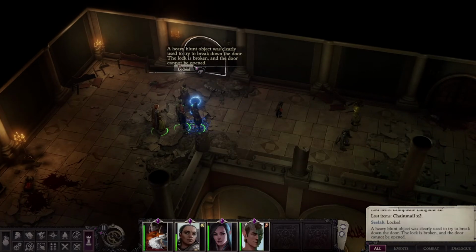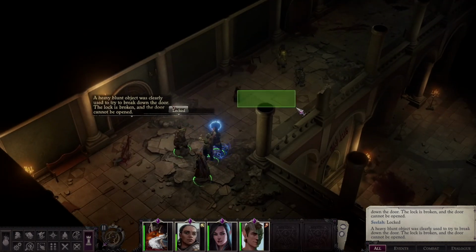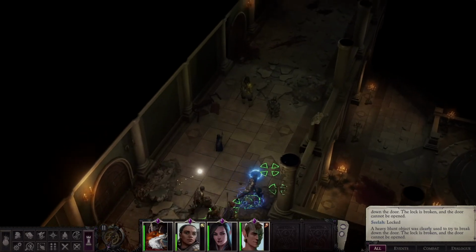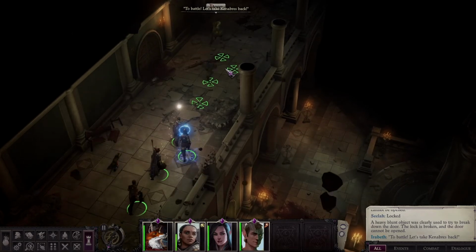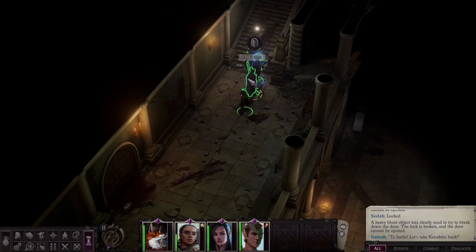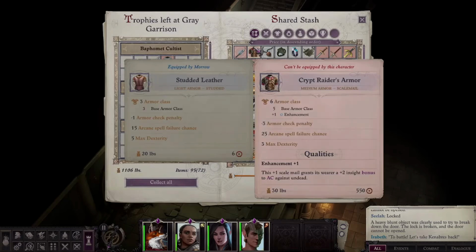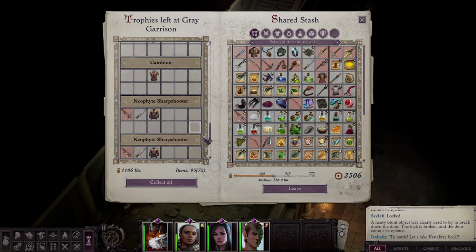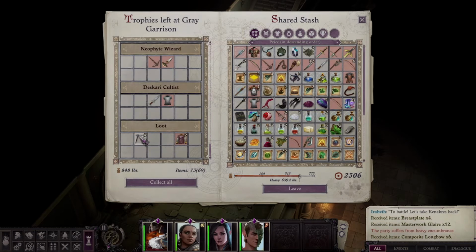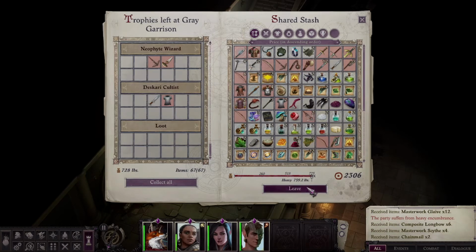A heavy blunt object was clearly used to try to break the door down. The lock is broken and the door cannot be opened. There's also some light gore here, but never mind that part. Together, we stand. Ah, crap. I was hoping to get away from the stuff we dropped, but apparently not. I'll have to drop it again once we leave. Well, once we arrive in the next area.